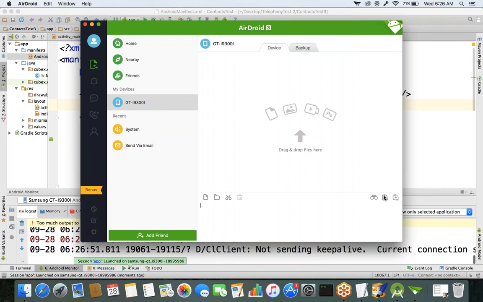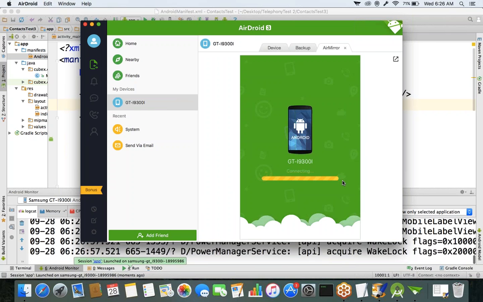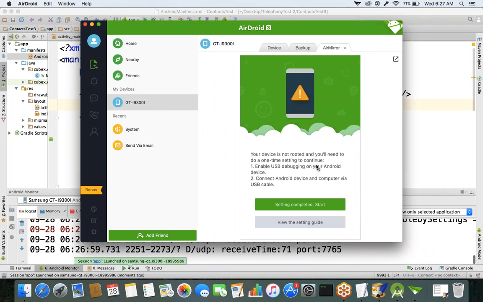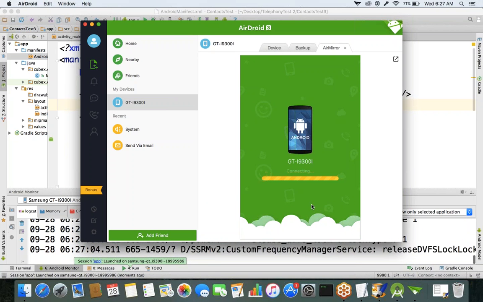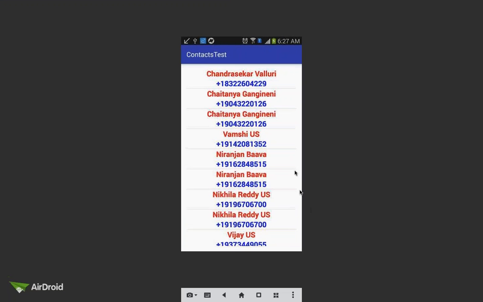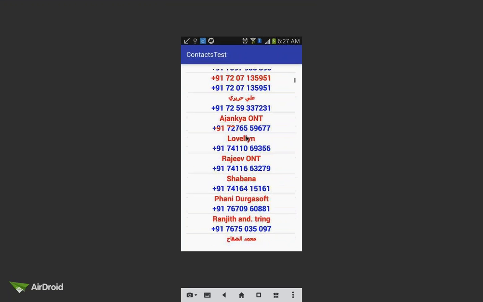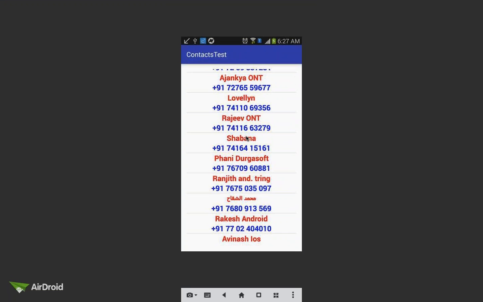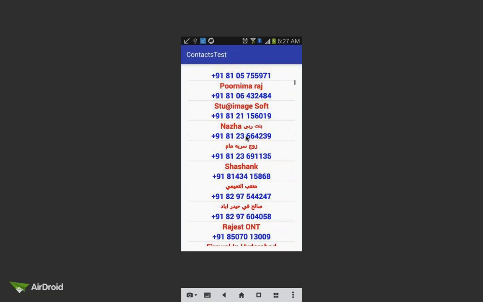The app is installed, and I got the list of contacts. We are displaying that list on a ListView component, showing the person name and the person phone number.